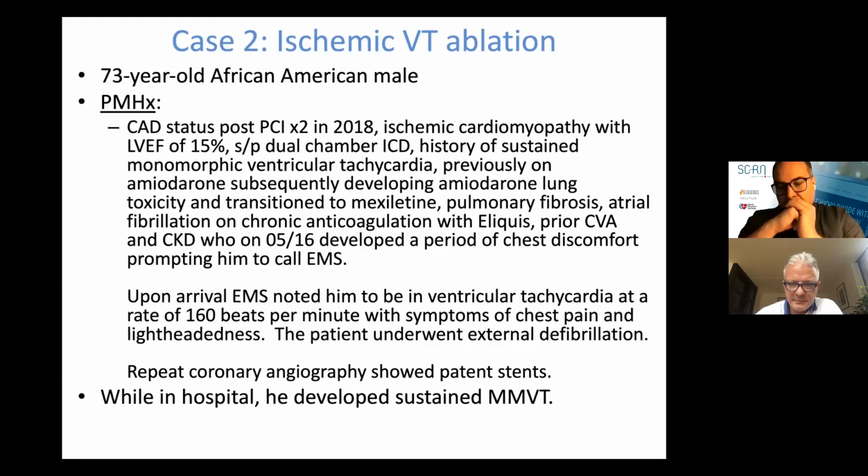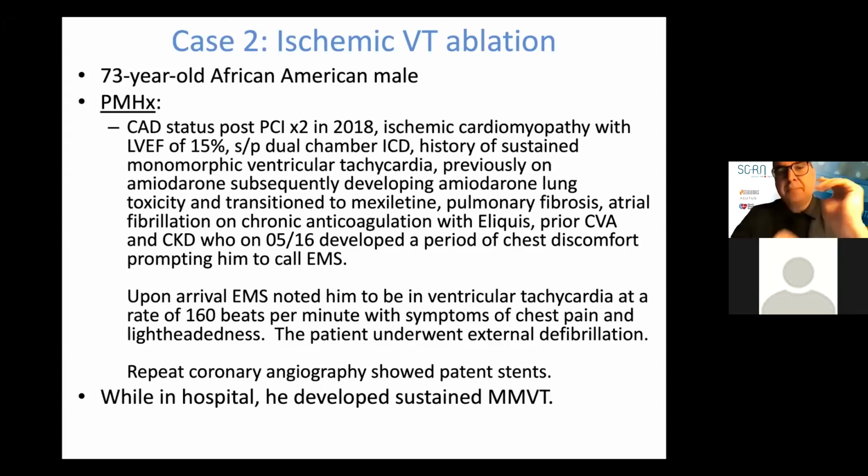Can I also ask a question? I salute you for doing this in a patient with a device, because I do zero fluoro for all of my AFs too, but I don't choose people with devices. I exclude them. Would you have a limit on how many leads you would accept? You only see a 2D display of the leads. If it's a CRT or a high energy device, would that change your mind? How many leads would you find acceptable? And how many device cases have you done zero fluoro?